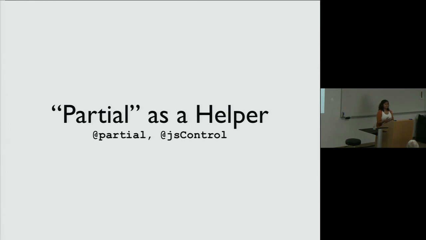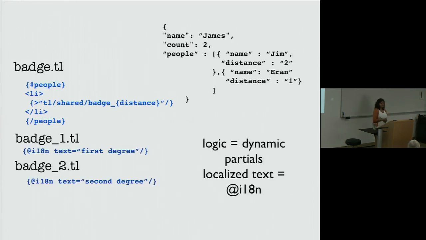When we started experimenting with these use cases, we thought, what more can we do? Because there are some use cases that are very LinkedIn specific. There are cases where you want to restrict the scope of the JSON that a partial gets. If you see the example here, anything that's above people is available to the partial. There is a dot notation you can use on the reference keys to restrict the scope to the local, so that if there was a distance outside of people, it doesn't walk up and use that distance. What we can do as a team working together is avoid those kinds of issues down the line, and people don't have to learn a lot of things.